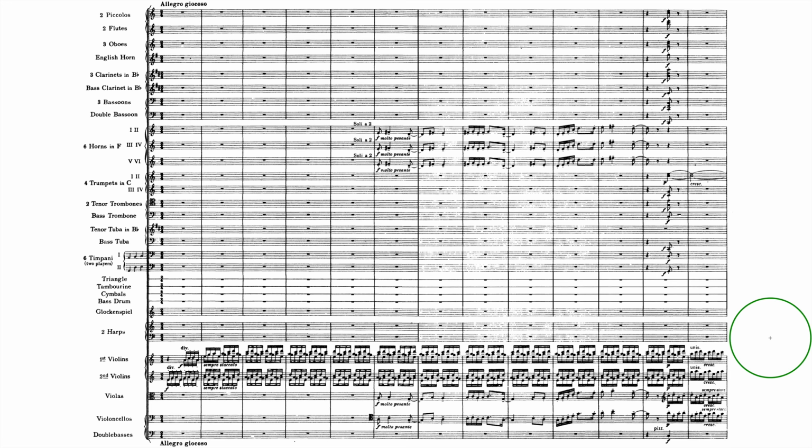Something that I'll note here as well is that Holst has built a forte piano crescendo right into the structure of the scoring, rather than having these two trumpet players go forte piano. They just start off piano and then build from this big accent. And it can actually fool the listener into thinking that the trumpets did a forte piano crescendo, but they didn't. And this is all very simple scoring of a C major chord.